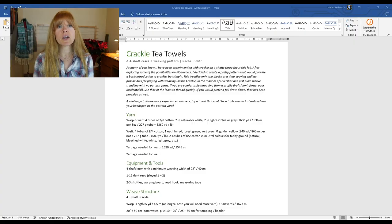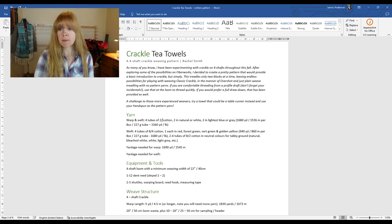All right, so we're gonna have a look at these Crackle towels in the Word document that I'm creating for this pattern so that you guys can sort of go through my thought process with me and I can show you what I mean by if you understand profile drafts, you can get this onto your loom really quickly. So for the warp, we're going to use 8-2 cotton, like I said, and I actually wrote 2-8 cotton here, but what I meant was 8-2, and yes, there is a difference.